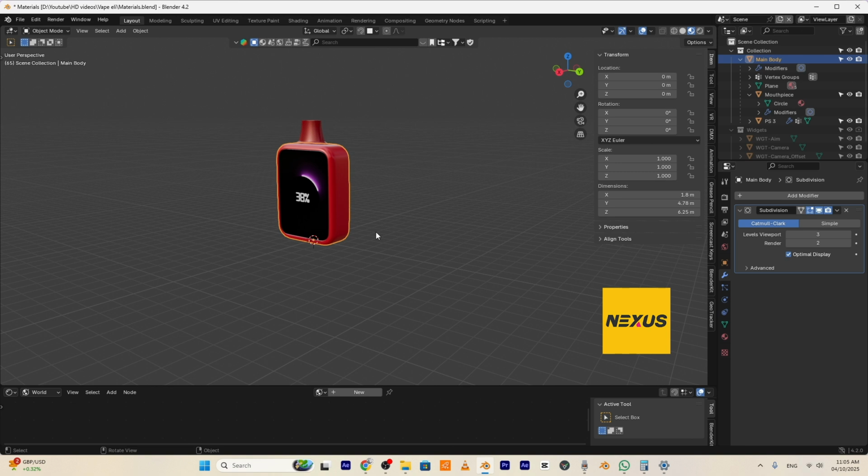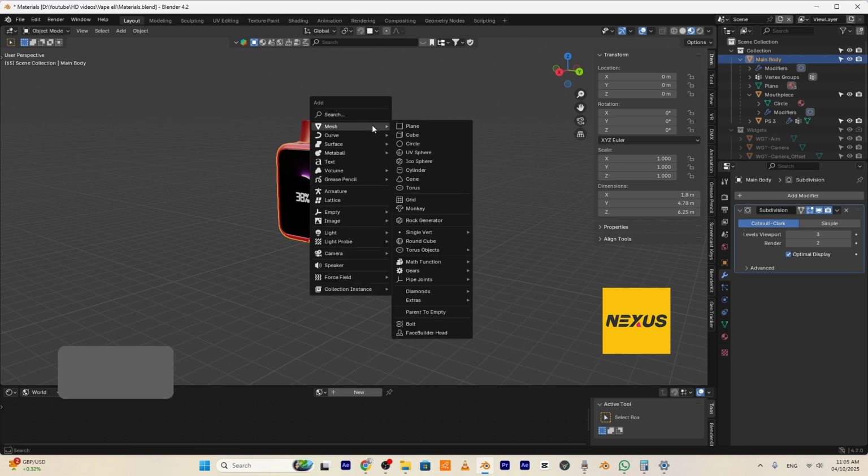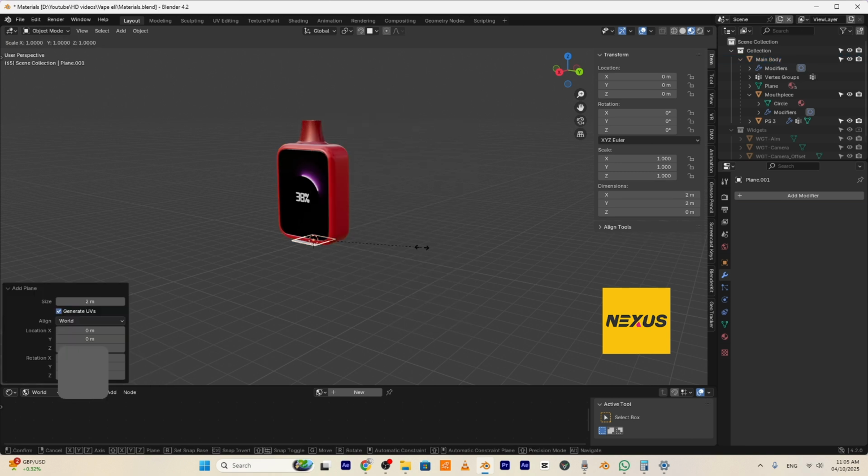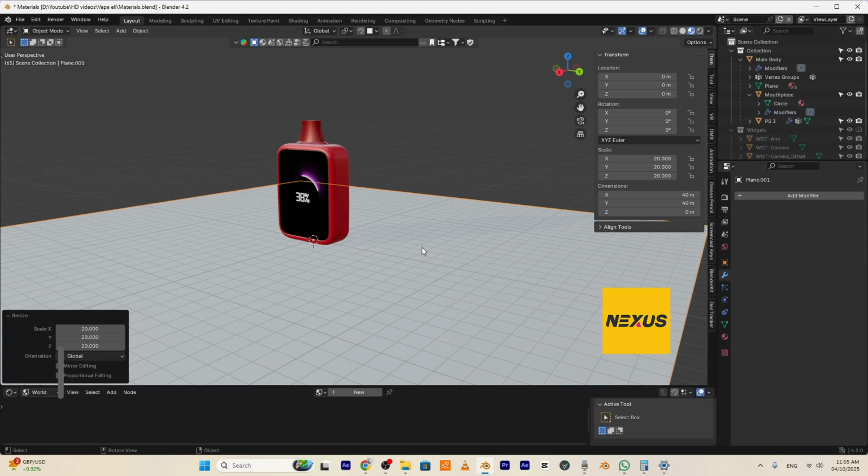I will create a plane, scale it 20 times and apply the scale. If you apply the scale, the physics and the modifier will work correctly on the object.